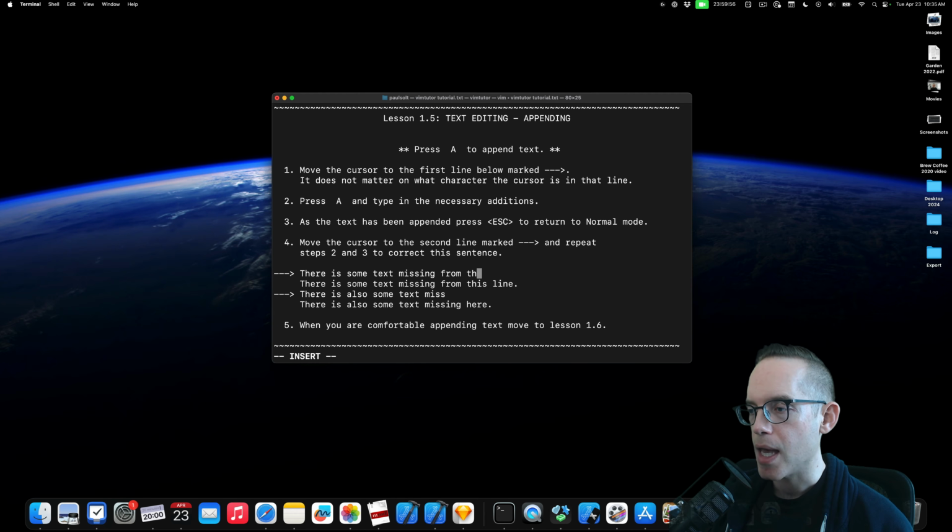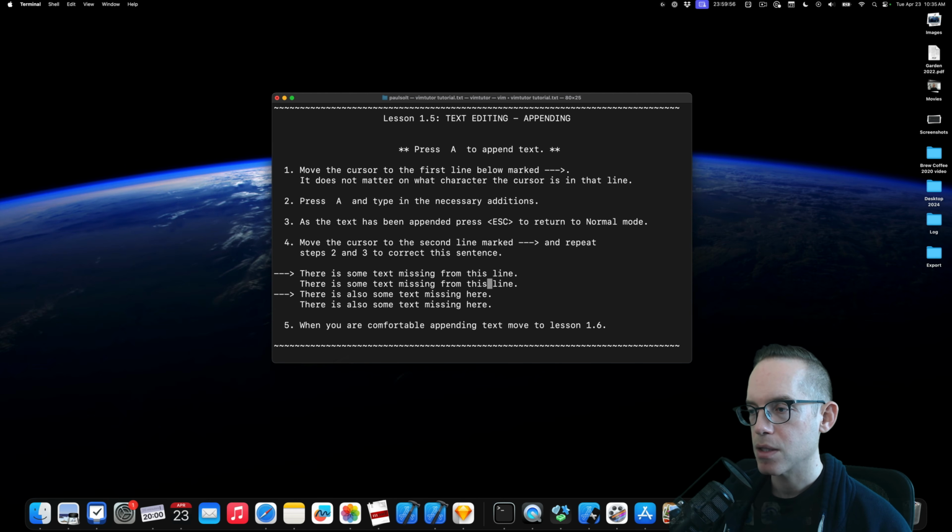So I'm going to do A to append. Now we see that it says insert mode. So we're still on insertion mode, but we're appending from where the cursor position is. So keep that in mind. So this line period. So insert mode is all about text editing, and then normal mode is when you hit escape, you're out of that. So again, go to the end of the line, and then you'll be on the S, and you type A to append, missing here, period.